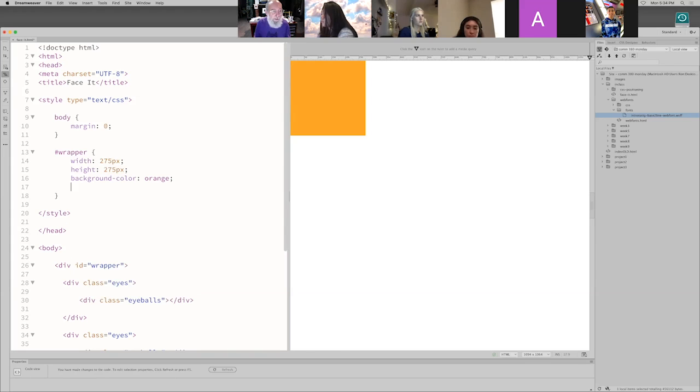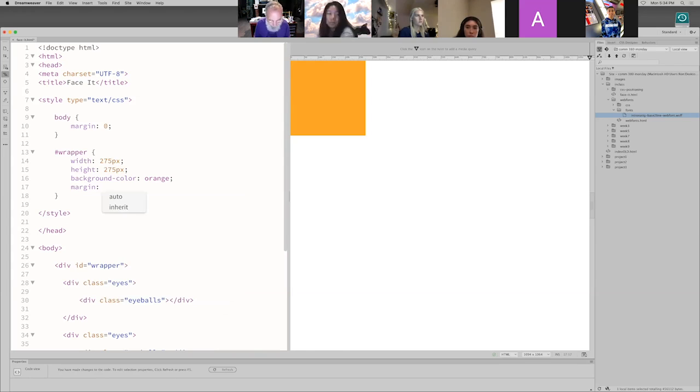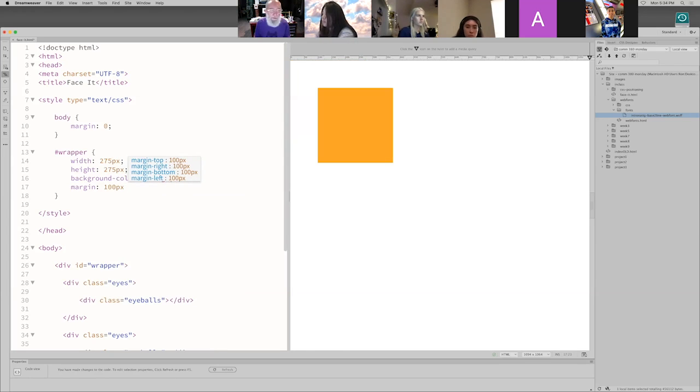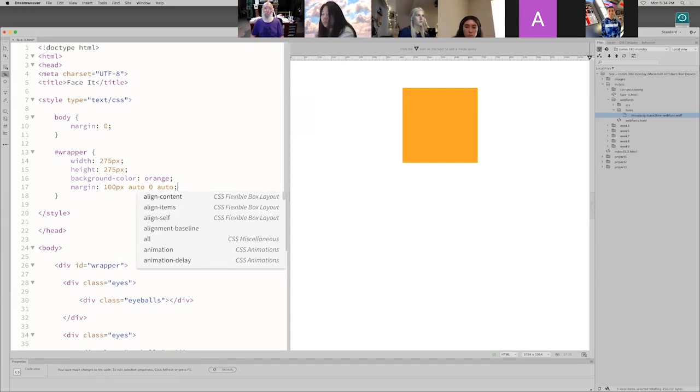So margin, and then on the top, I want this to have 100 pixels. On the right side, I want it to be auto. On the bottom, I want it to be 0. And on the left, I want it to be auto. There we go. So push down. So that is our first bit of positioning. And that positioning is really using nothing but normal document flow and margins. And so that's completely just straight as you can get.